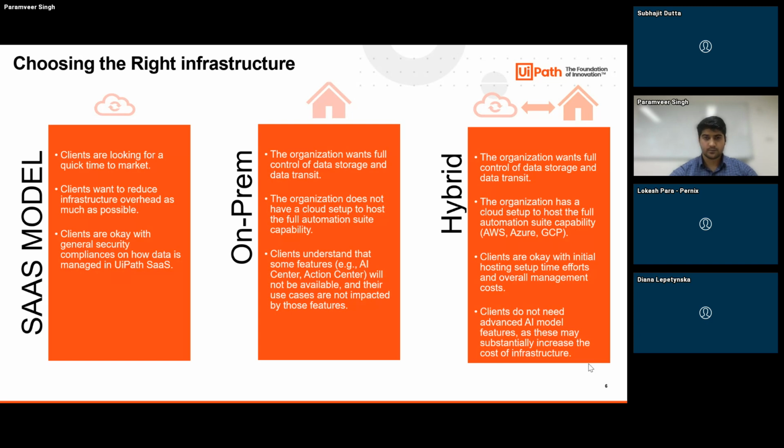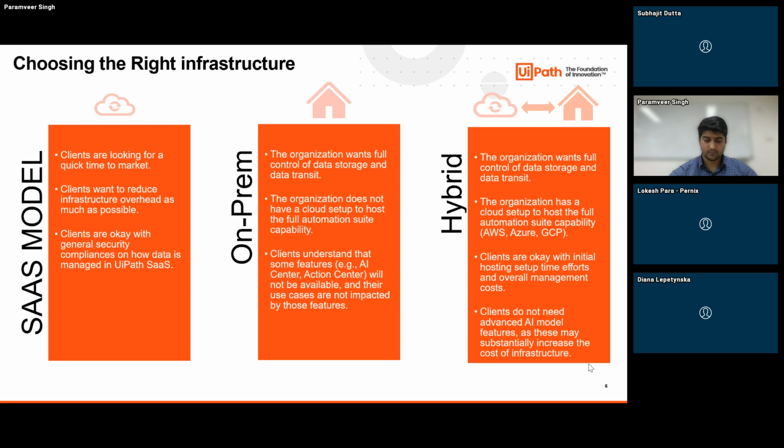And most importantly, the client needs to do an assessment if they're using some advanced AI models, because, as I mentioned before, the infrastructure cost goes significantly high with those models. There is a resource calculator available, which Parag will be covering in the upcoming slides.